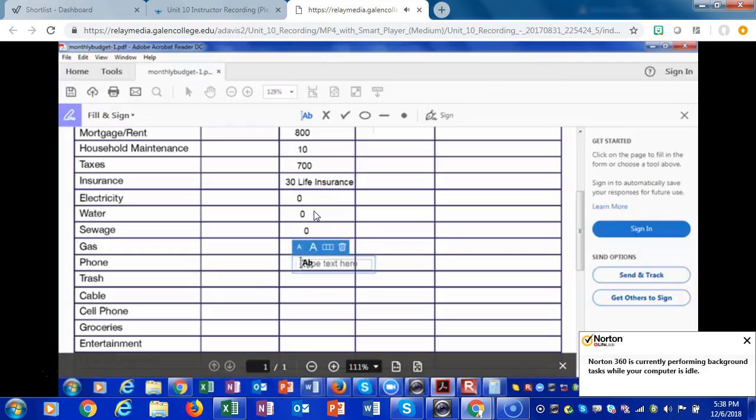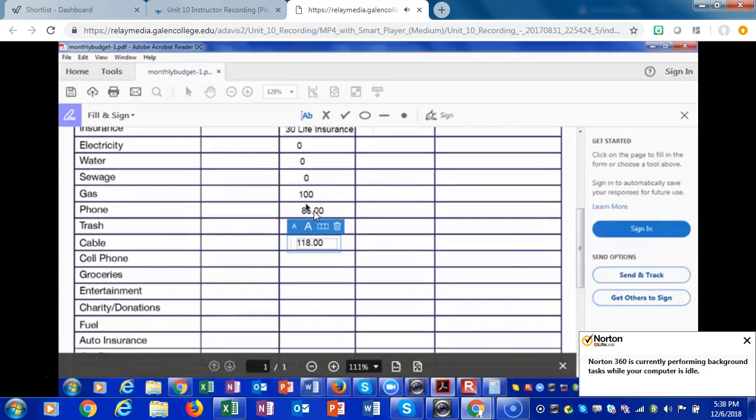Alright, for the phone, my current phone bill is $86. Your phone bill may be a tad different, okay? For trash, we'll say that's $20 a month. For cable, I'm going to use an actual cable amount. $118 is my cable, okay?